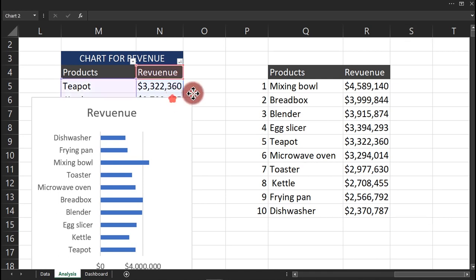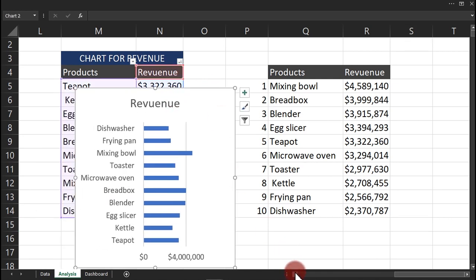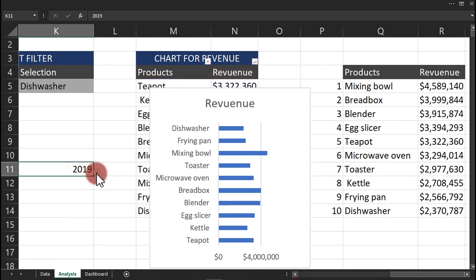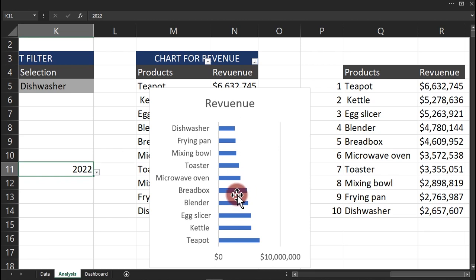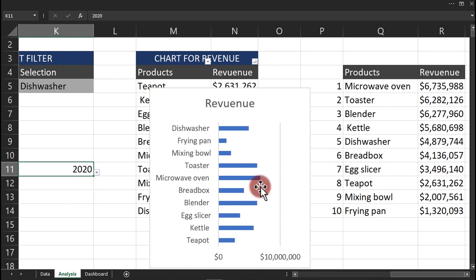This is better. So now we can just go ahead and make a switch of our years right here. So can you see now? Can you see? So we still have the same problem, right? We have this unsorted, but when we change from 2022 to 2020 right now, it's no more sorted. So that is exactly what we want to solve.